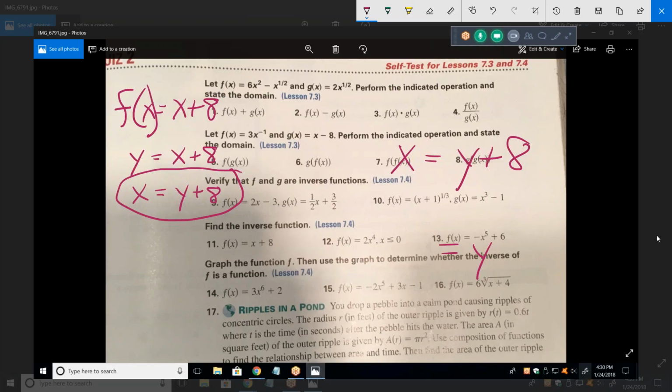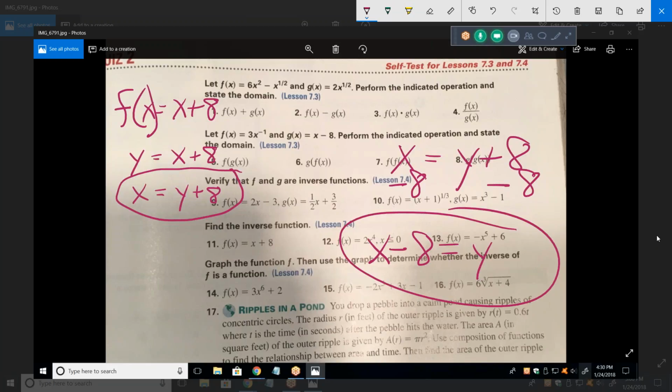Well, what is currently over there with y? 8. Okay. Is 8 a multiplier, a divider, being added or subtracted? Added. So you always do the opposite. So if 8 is being added, then I got to do what? Subtract it. Okay, and I got to subtract it from both sides. So I got to subtract it from that side, and I got to subtract it from that side. So the left now becomes x minus 8, and the right is y. So I've solved it for y.